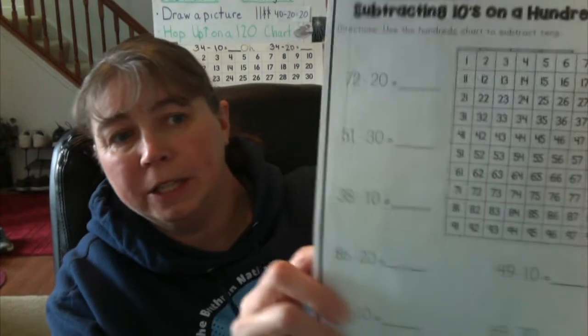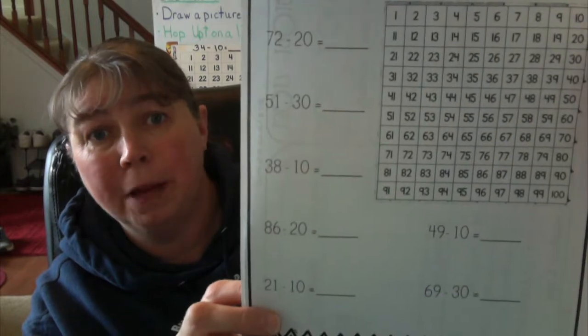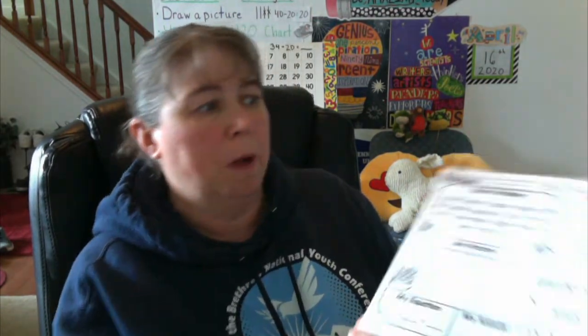All right, for independent practice today, I'm going to have you work on this page in your packet, and it's just like the problems we did together using the hopping up on a 120 chart. When that page is finished, flip to the very last page in your packet. It's a spiral review, and what that means is it's going back to work on skills we've learned earlier this school year. We want to keep practicing those so they're always sharp in our minds. So on this last page, I'm going to read the problems for you and then go over the directions just a little bit to help you get started on that.